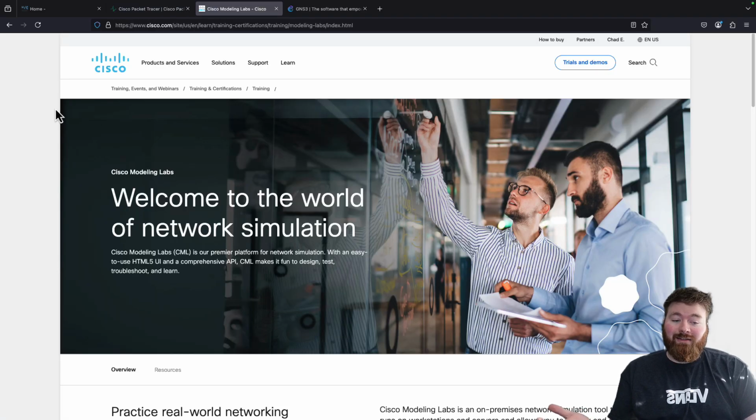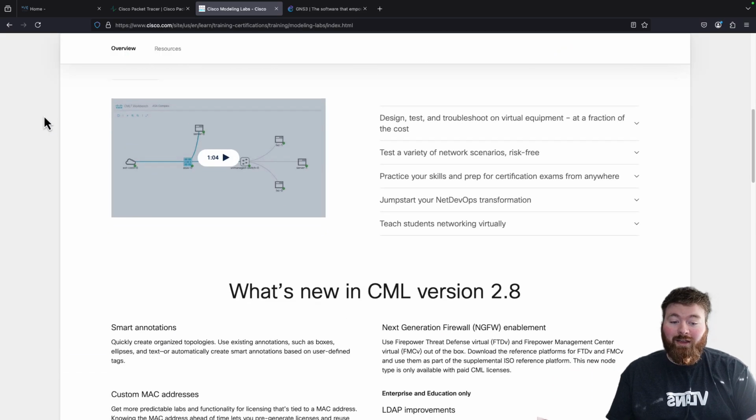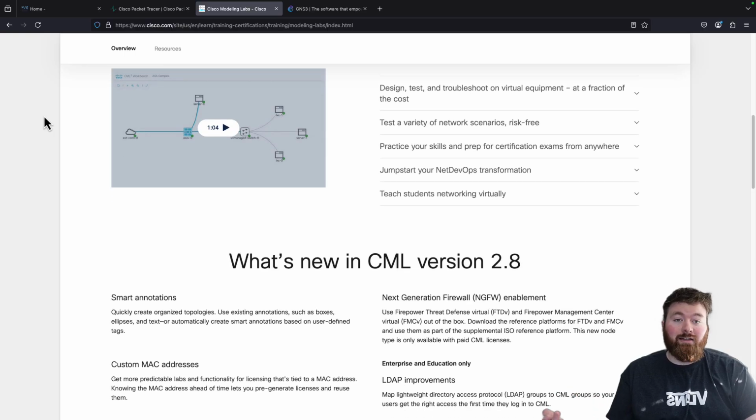And now this is probably my favorite option, and that is Cisco CML. It's got an upgraded interface. It's got everything that you need to get started. It's got all of the images that you'll probably want, and you can go out and get even more. Now, Cisco Modeling Labs, in comparison to Cisco Packet Tracer and EVE-NG, does have a limitation in that it does cost money. EVE-NG does have a paid option.